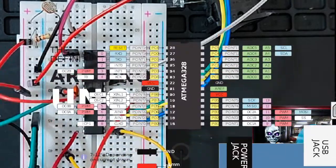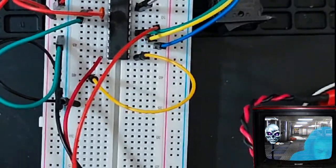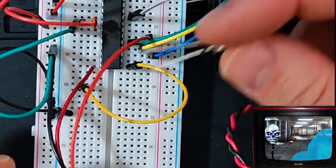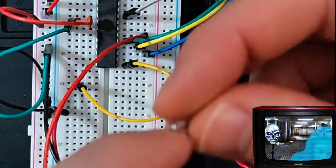All right, so let me turn this off and show you. Okay, so let me hook up the LED. So this is my LED. Remember, the longer leg is, what is that on my finger?